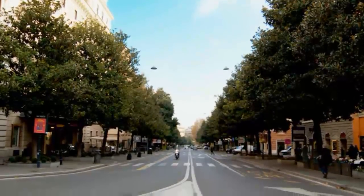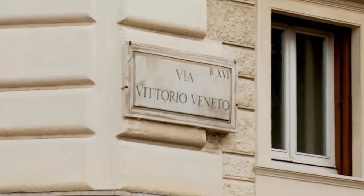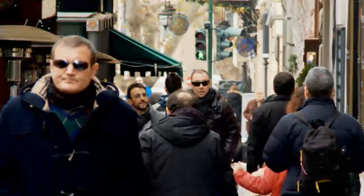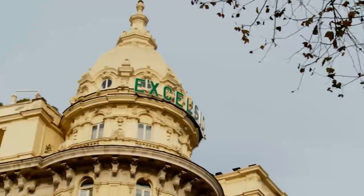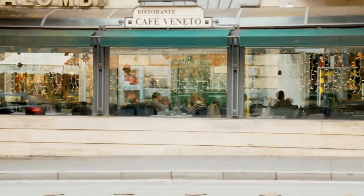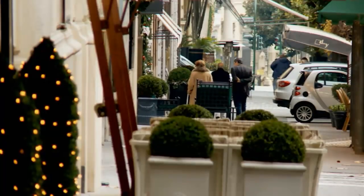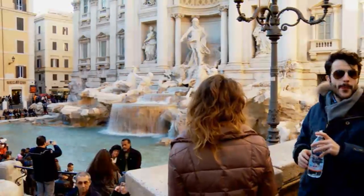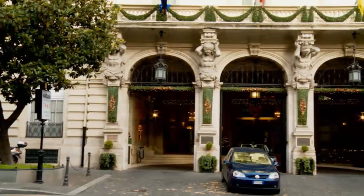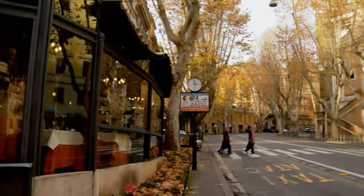Next to the park, you can find our next landmark, the elegant Via Veneto. For those who love shopping, Via Veneto has been considered for years to be the most expensive shopping street in Rome. If shopping is not your thing, you might want to enjoy some coffee at one of the many cafes along the street, or walk towards Piazza Barberini to view the Fountain of Triton, designed by Bernini, and to visit the fascinating Capuchin Church and its crypt decorated with the bones of 4,000 monks.